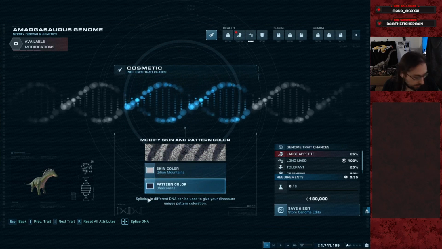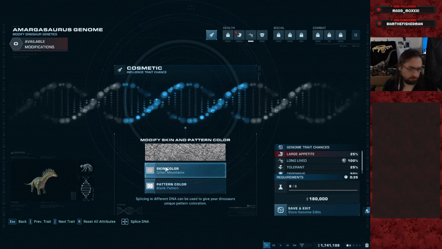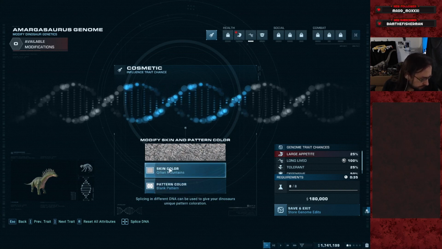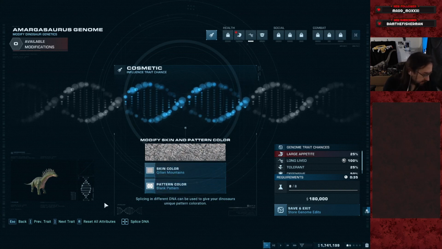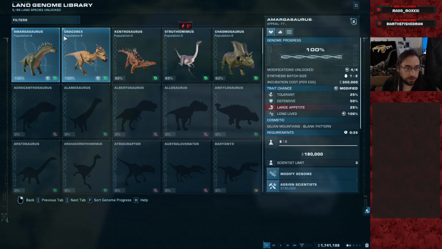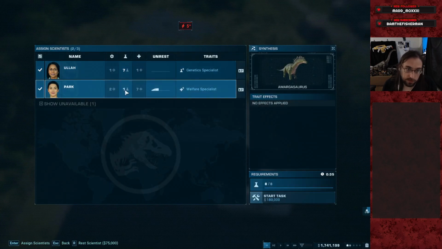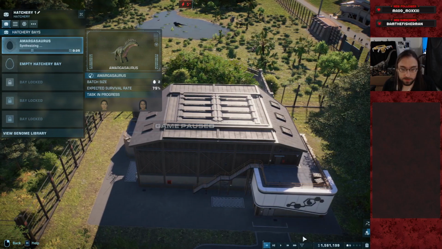Quillian and Rana. Wait, I don't have Rana? Okay, Quillian and Blank, just kidding. We could still do, you know, at least one of them that way. We'll do the skin research, or the pattern research for Rana next. So we only want one of these anyway. Oh, we need both of them on this task. That's fine.